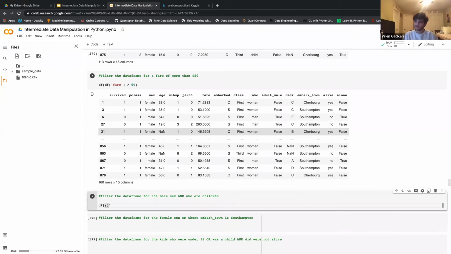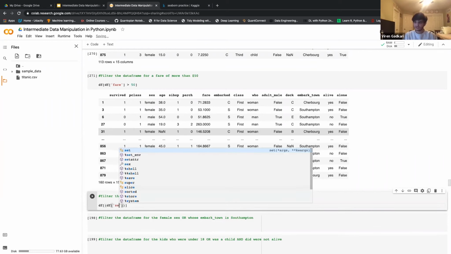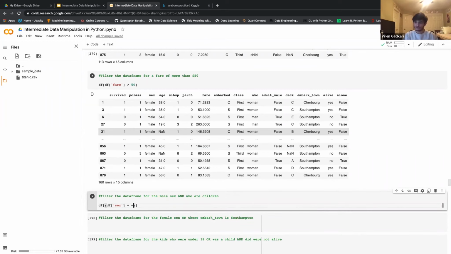So for the male sex, and who are children, so df sex where it is equal to the male label, and that ampersand, and then those who are children. So this who column, who is a child. That's the label.